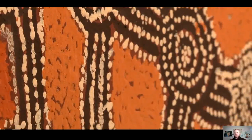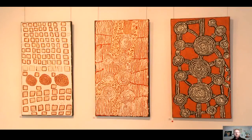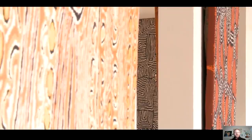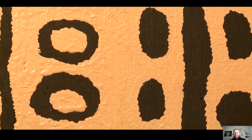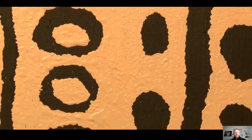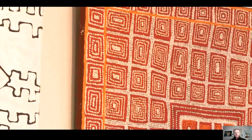It was kicked off initially in Papunya, obviously, as the company's name suggests. Papunya was a settlement that was set up to accommodate a group of different language groups. The settlement, for a number of reasons, wasn't a great place, particularly for those people that were living away from their traditional lands, and that was, of course, the majority of the founders of this art movement. The art gave these men a great vehicle to express themselves and illustrate that they weren't happy where they were and that they belonged and wanted to be somewhere else.